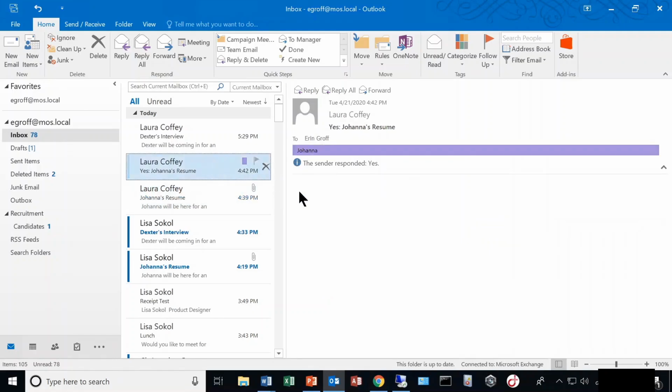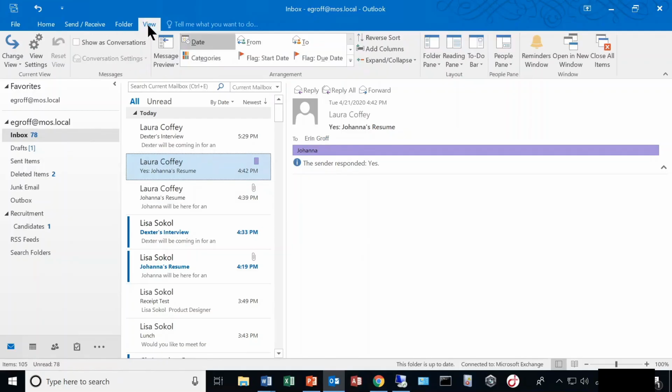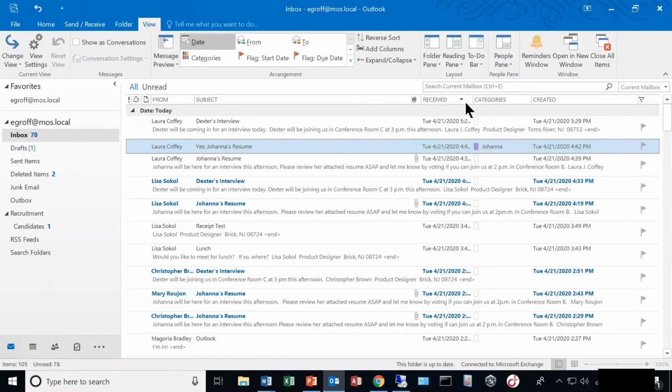message. And also in the reading pane, you can see right above the info bar, it has a long light purple bar going across and the text Johanna, telling me that that has been assigned to the Johanna color category. Now, if my reading pane is turned off to the right, if I go to my View tab, Layout command group, and turn my reading pane off completely, or even if I put it at the bottom of my content pane, either one, I'll go ahead and turn it off.